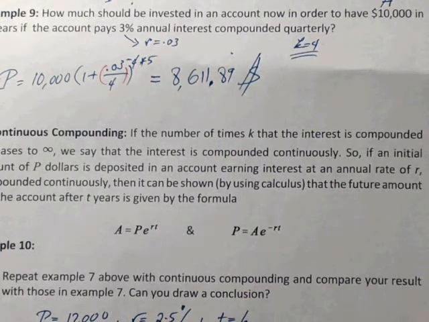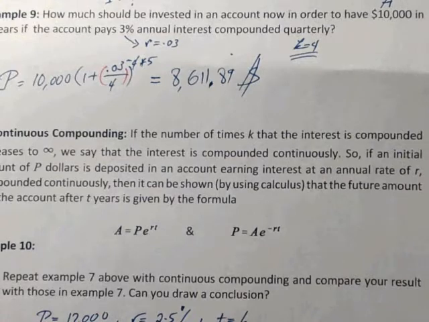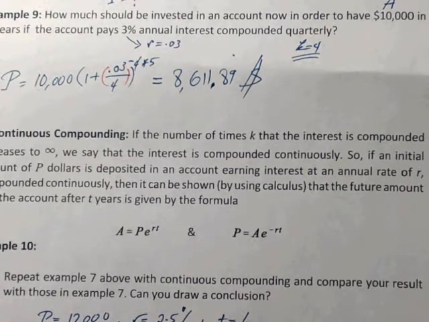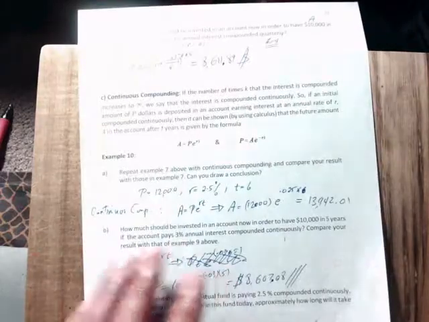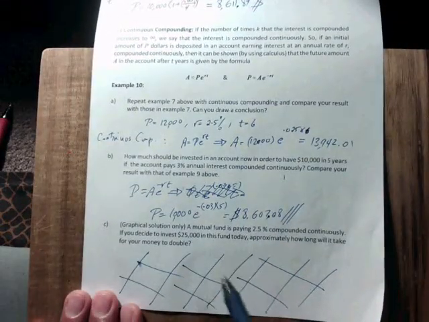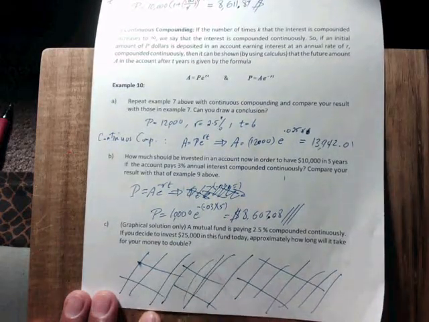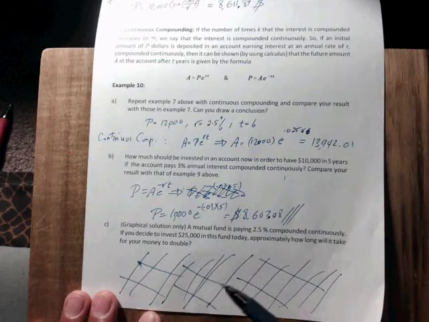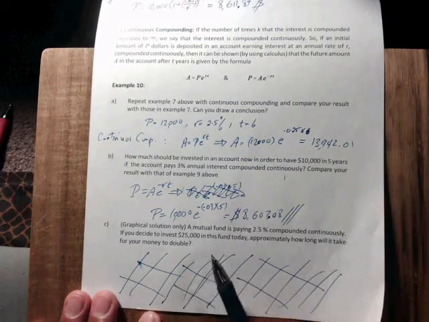This graphical thing, I'm not gonna do it for now. Okay. When we get to logarithms later, we'll discuss that. It's on here. This problem, I said, we don't. T is the unknown, the exponent is the unknown. So I can do it graphically, but I'll come back to this problem later on.